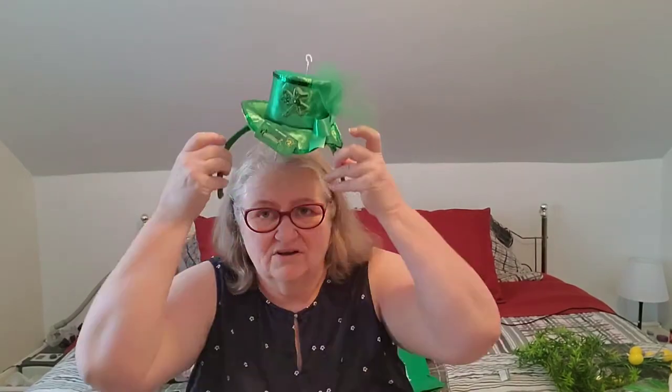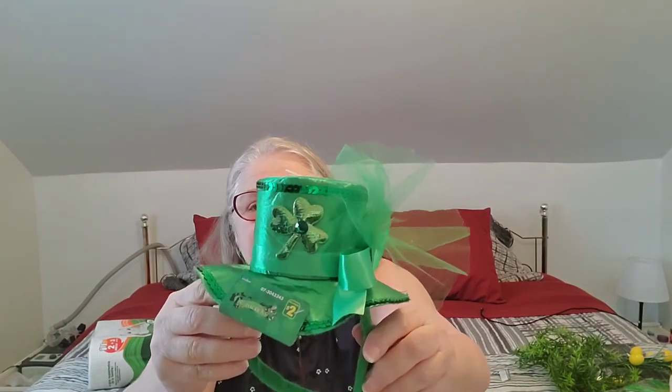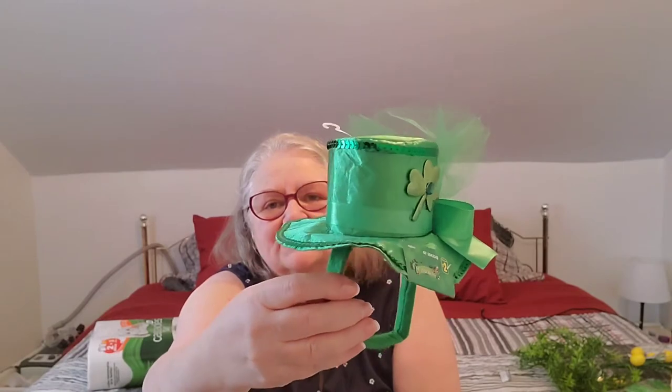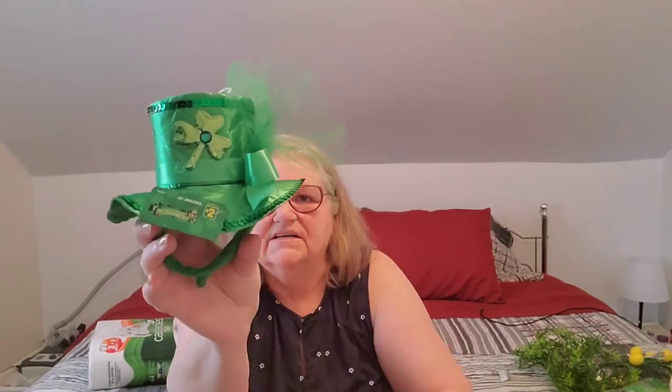I picked up this hat — it's a hairband hat for Saint Patrick's Day. It's cute but I'm not going to wear it as a hat. These make the most amazing mug toppers. If you've got Rae Dunn mugs or other nice mugs you want to put on a display or tiered tray and want a topper, this is a good alternative to expensive toppers. Because it has the hairband part, you can put it inside the mug and it'll hold it on there.